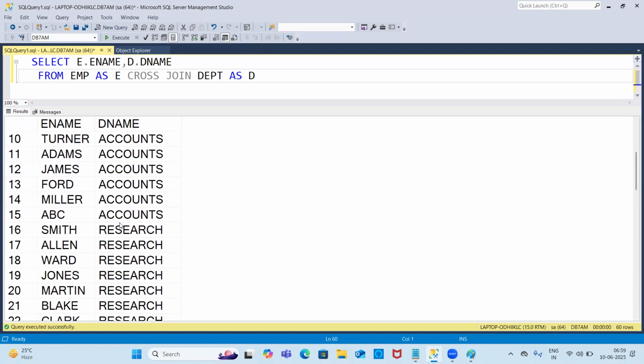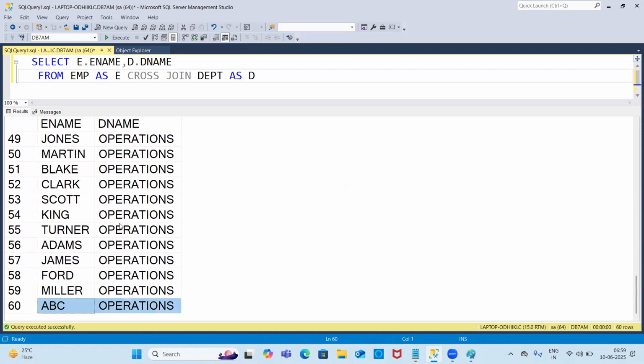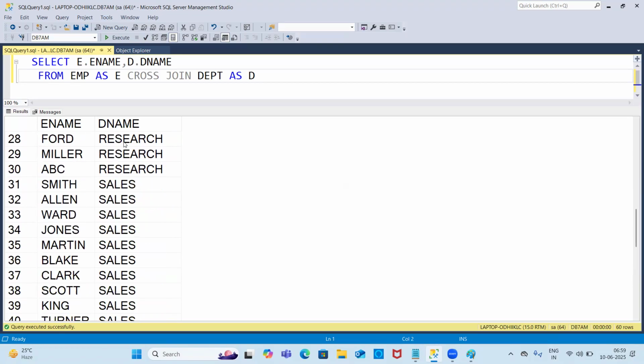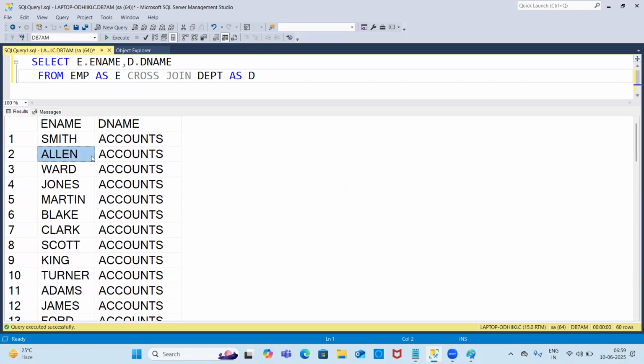But this is not correct, because Smith cannot work for all 4 departments. Alan cannot work for all 4 departments. He works for one department. So this is giving incorrect output, invalid data. So that's all, this is cross join.